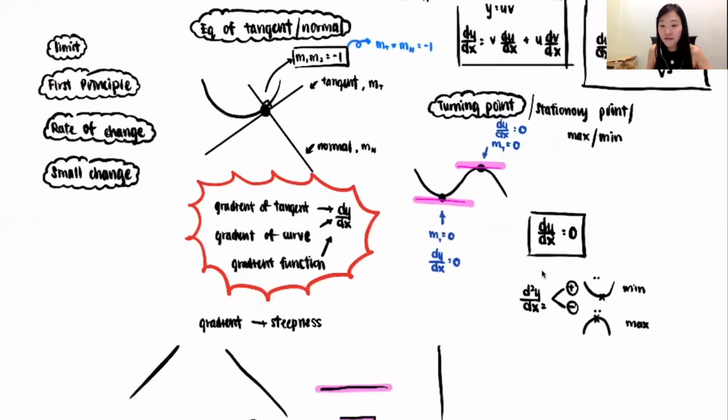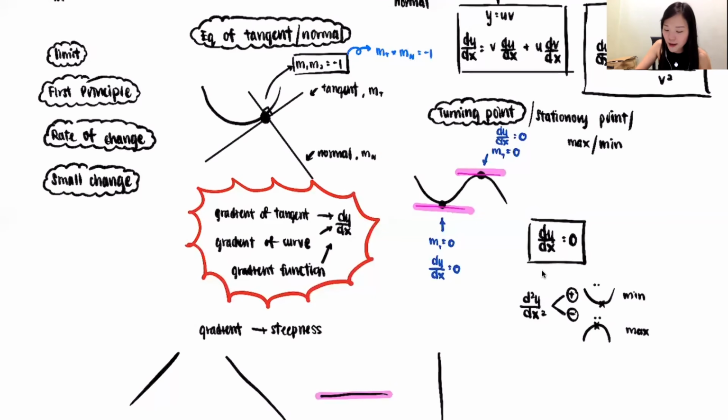So guys, I repeat, you need to remember this, yeah? Wait, let me highlight whatever I need you to remember. Whenever later on they say gradient of tangent, gradient of curve, gradient function, all this is dy dx. And tangent and normal, multiplied by each other will always be -1. Remember, normal is the son, tangent is the father. So remember to draw the father first, then the son.